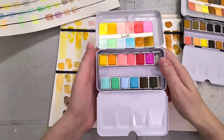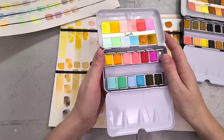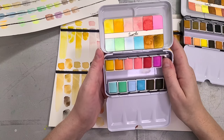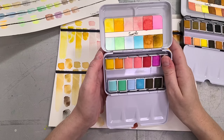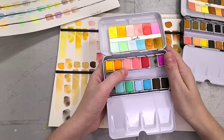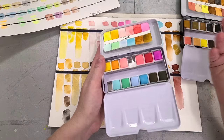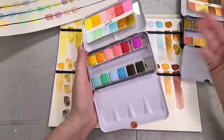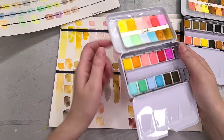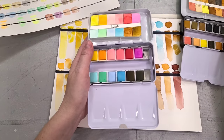And frankly, unless I have a friend who really wants to give these a try, and quite possibly I do, they might see this and be like, oh man, I gotta see for myself. I might just do just that. I might just pry out the paints and just utilize the half pans, because palettes like this cost about as much as I paid for this set anyway. So it's not like I've lost money on it if I can salvage the half pans and salvage the palettes. And shoot, they look pretty in these half pans.